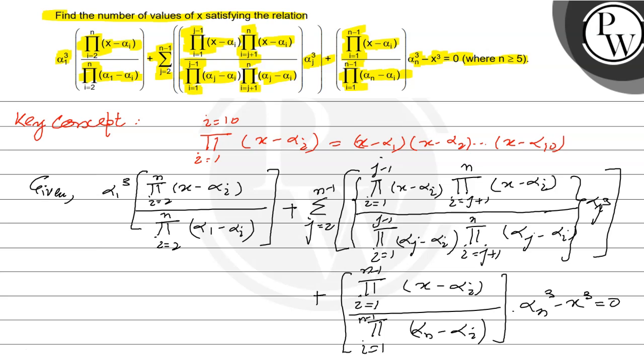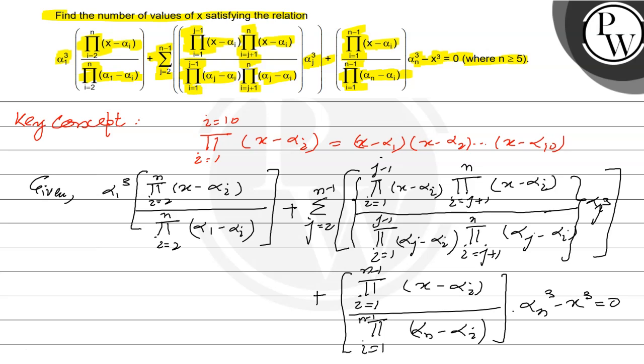What is here? This is a sigma, they are saying. So if here you are finding it is also i, and it is also i. So it is starting from 1 to j minus 1 and then it is starting from j plus 1 to n. That means it is in continuation. After j minus 1 I will write here, and after that we will be coming to this place.